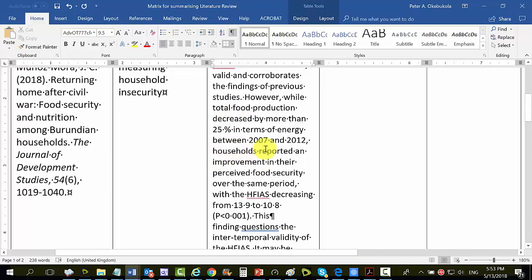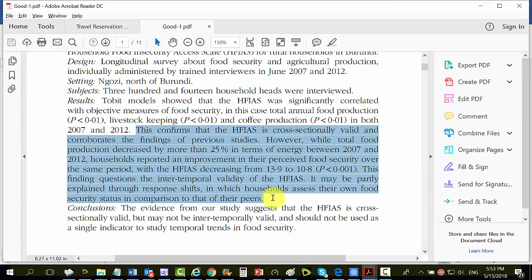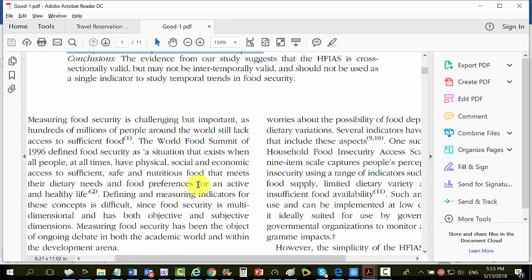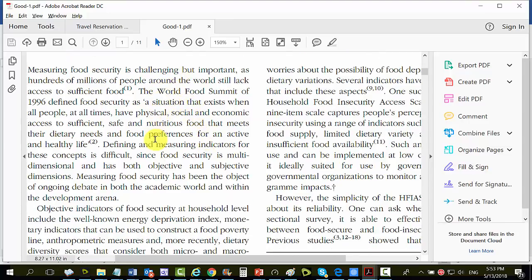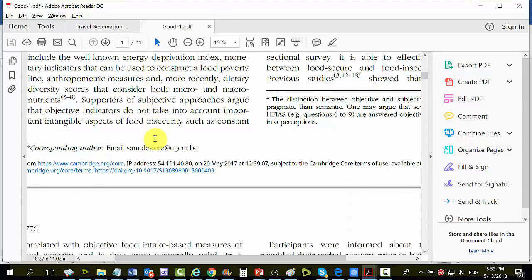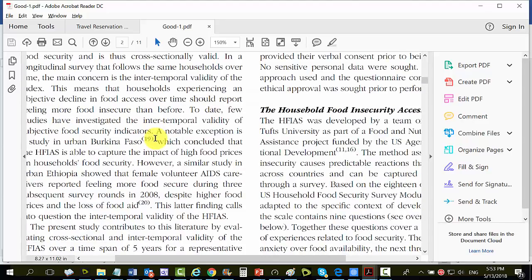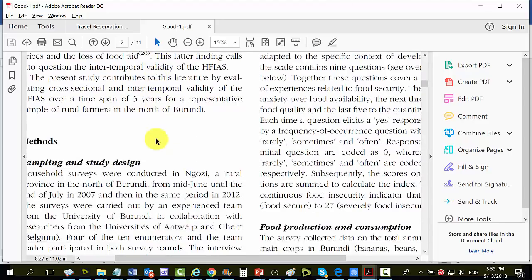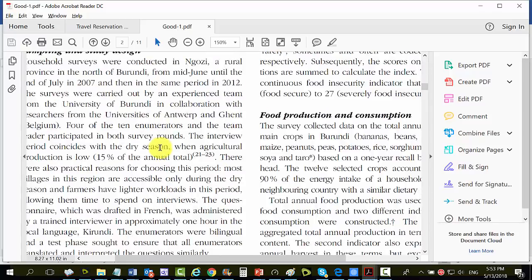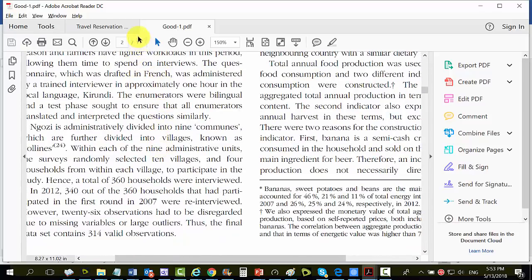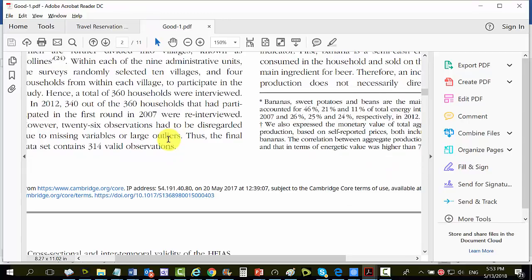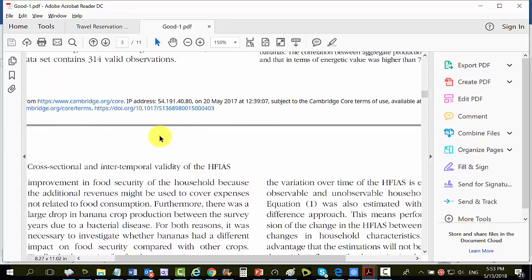It may not be sufficient for you to just get this directly from the abstract. So that is why you have to read everything to be able to get the strengths and the weaknesses, and on the basis of that, this food production. You have to read, there are 11 pages you can see now. That's why with the literature review, you have to be analytical and critical of this.